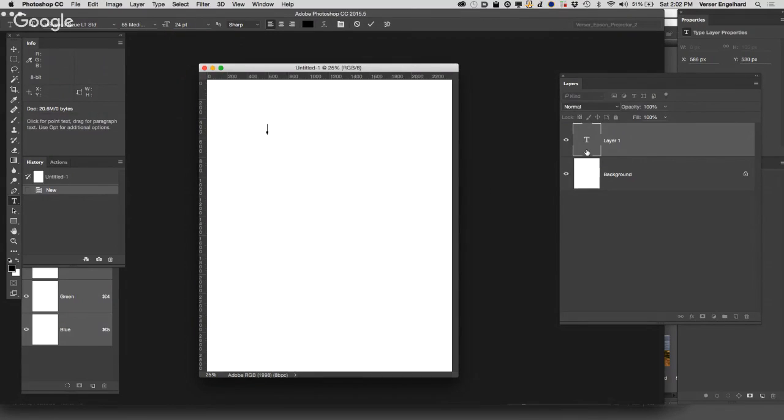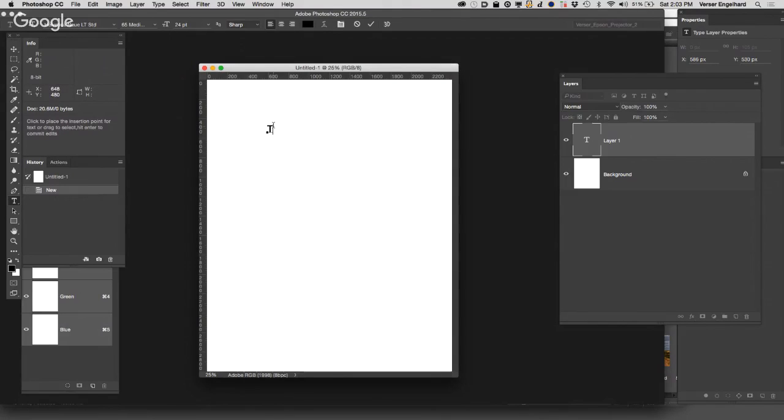and simply click on your screen. Now, when you click on your screen, you will see that you get this thing called a type layer. It's sitting right here. I want you to just type in a letter. I'm going to hold down the Shift key to give myself a capital and put in the letter T. I got a letter T in black because my foreground color was black. When you open up the font tool, it copies whatever your foreground color is right into this part of your menu bar.